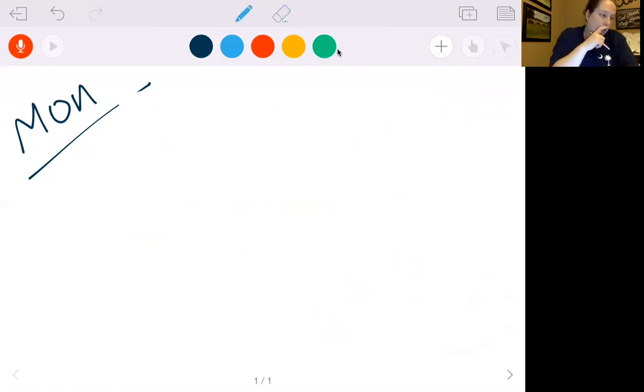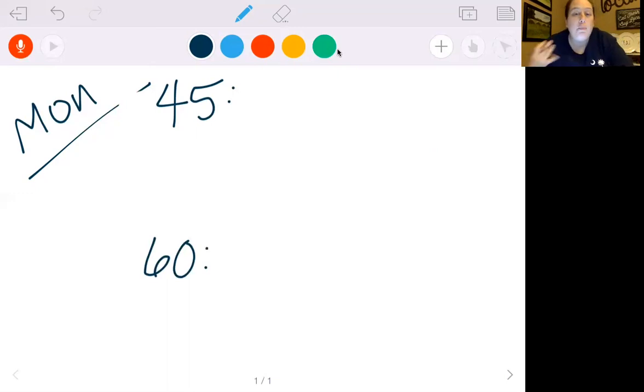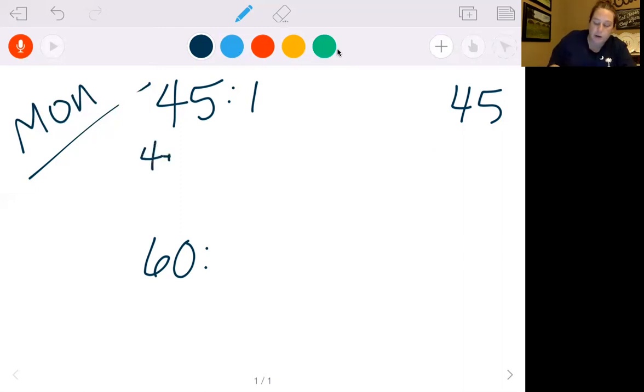All right, so let's do 45 and 60. So bigger numbers. Let's start with obviously 1 and 45. Then I'm going to go to 2. I can't do 2 times something to get to 45, and I know that because it ends in a 5. 3. So let's check our divisibility rules here. 4 plus 5 equals 9. So 45 can be divided by 3, sorry. So let's go over and divide it.